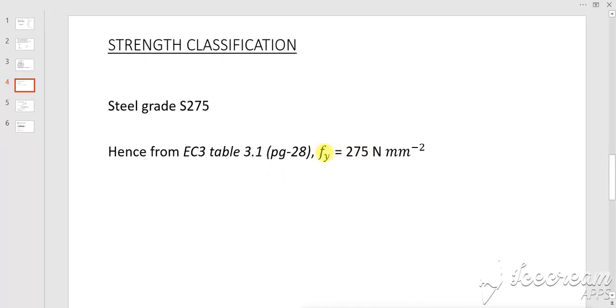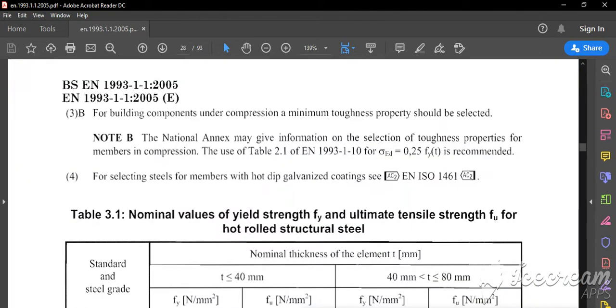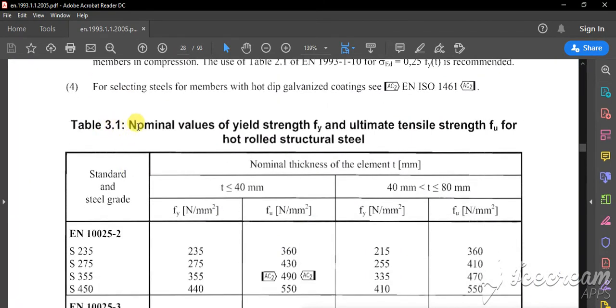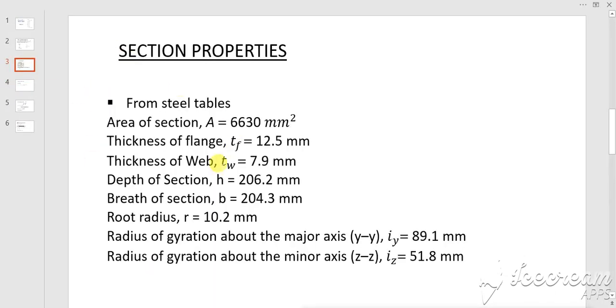Okay, fy can be obtained in Table 3.1. This is Table 3.1. So there are mainly two columns. The t means the thickness. In our example, both thicknesses, thickness of flange as well as the thickness of the web, are less than 40 millimeters, right? tf equals 12.5, tw equals 7.9 millimeters.